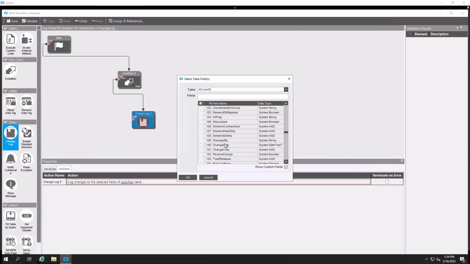I should have sorted by, yeah. And one note, people might say, I need to track the changed by, what user did it. That's by default. You're going to get the change by, like what user was logged in for the change, what the date was, and what the time was. So you don't need to track that. That's just redundant.